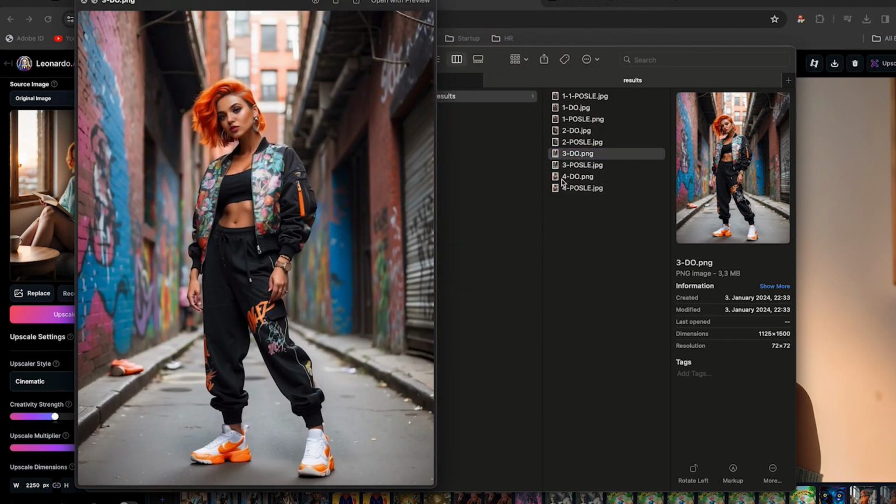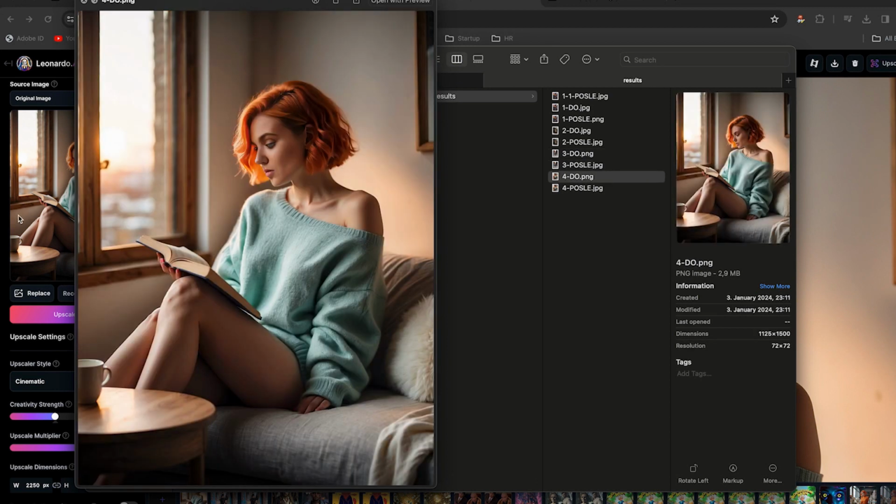Now I'll show you again, 1 and 2. Pay attention to the wrinkles on the clothes, the reflections on the face, the overall sharpness of the picture. It has improved by leaps and bounds. It has increased significantly. And the final option, the identical girl, only in a distinct pose.